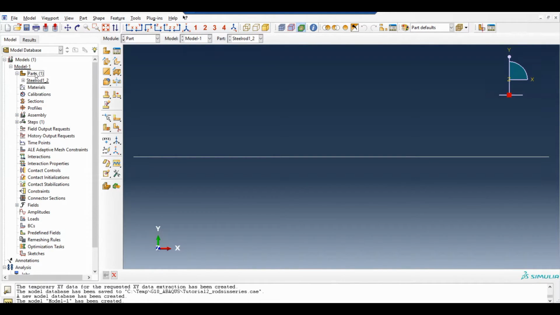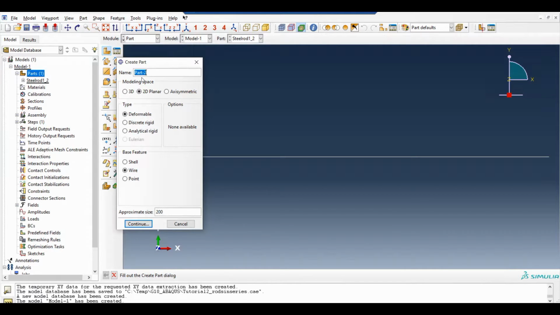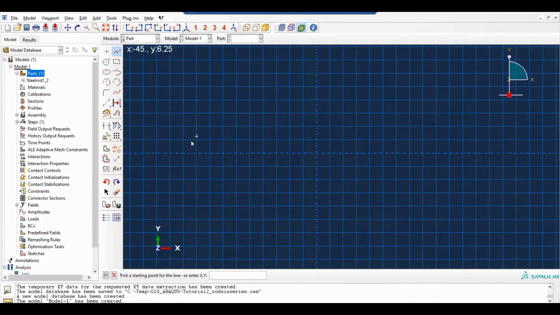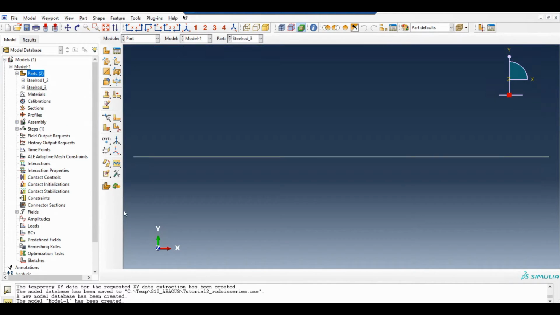And let's make another part, steel rod 3, similarly 2D deformable wire, and continue. Make this one as 30 as well. So these are our parts, steel rod 1, 2 and steel rod 3. Now let's go to materials.